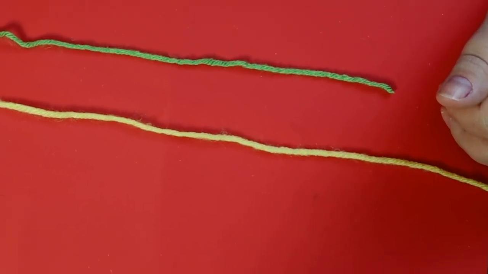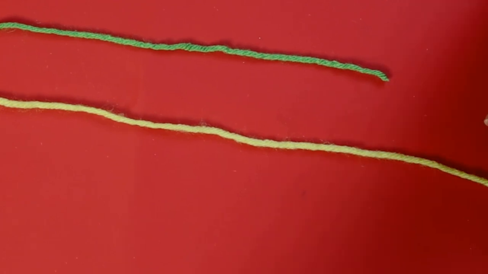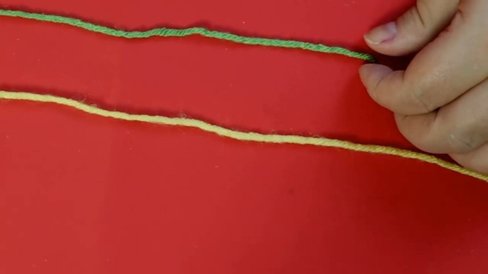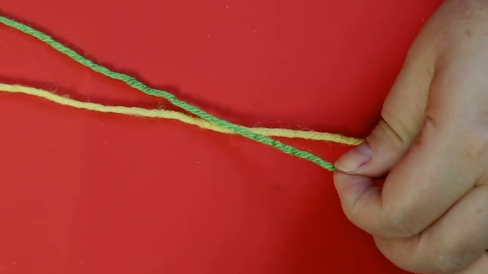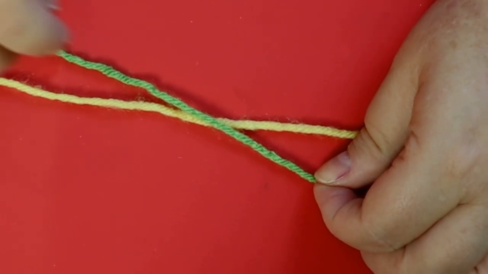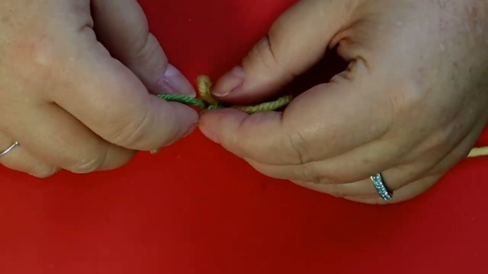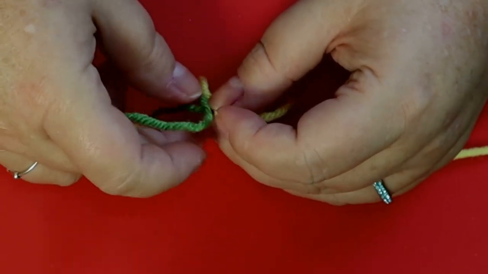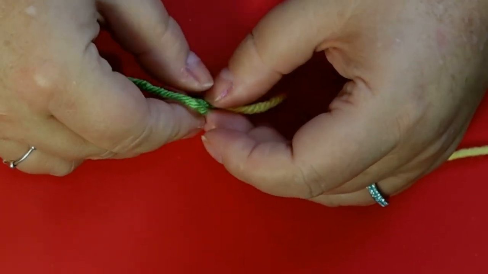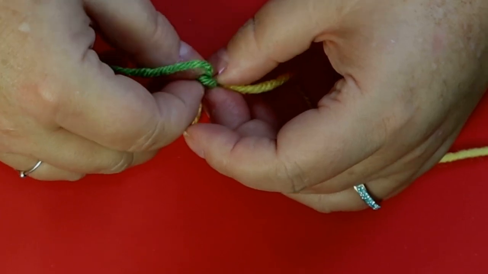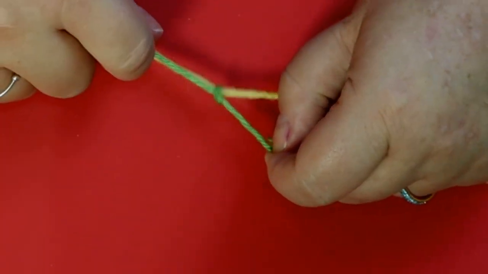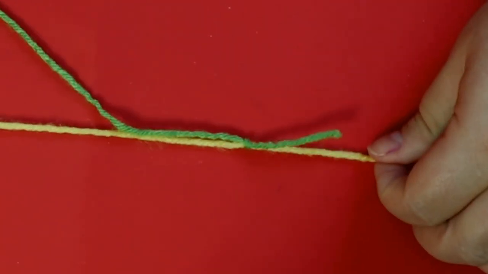So the first thing you're going to do is you're going to tie this to this, so just a normal tie, nothing special here, just one tied to the yellow just like that.